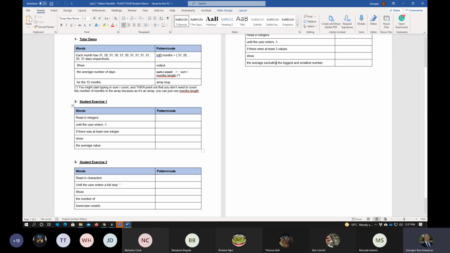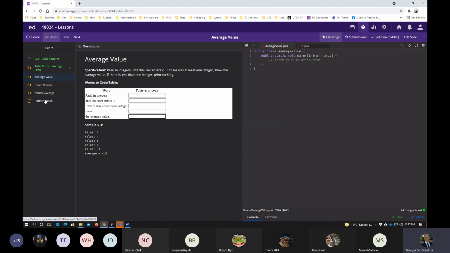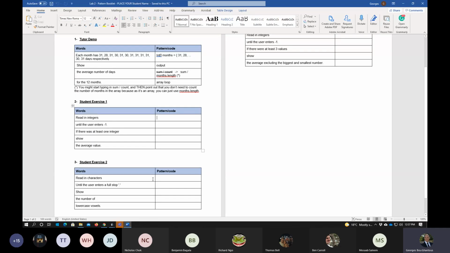Complete it into this Word document so you can keep it for your record and then you can submit it in the pattern book. Any questions about what we need to do? Very well, guys. Good luck with it. I'll check back on you in 10 minutes. And of course, you can ask questions anytime in between.